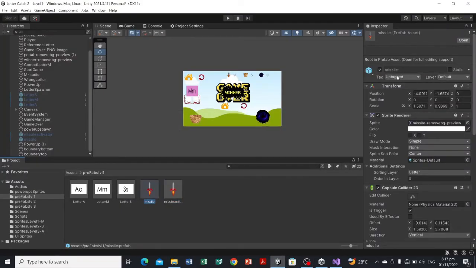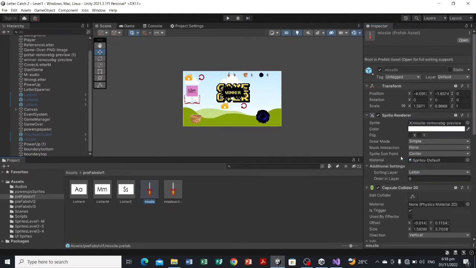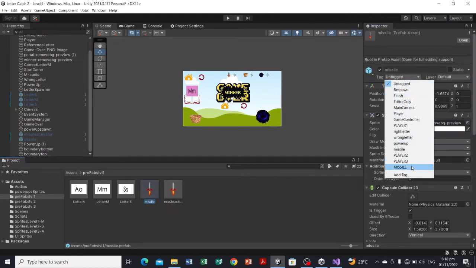For the top boundary, we didn't tag this one, so we should tag it missile, written with all letters uppercase.